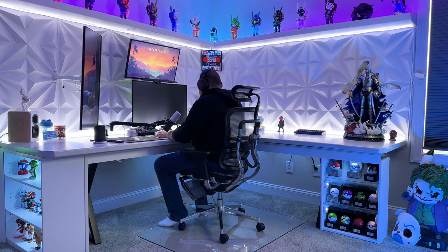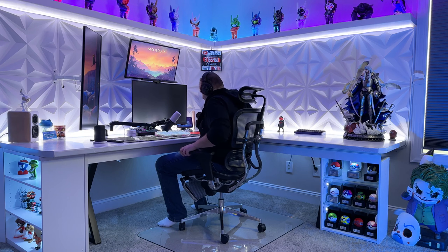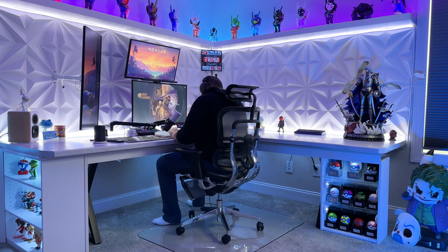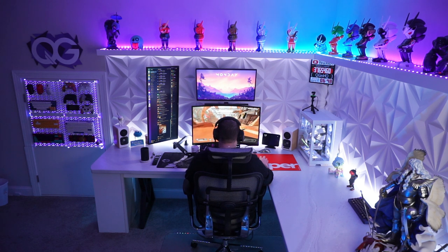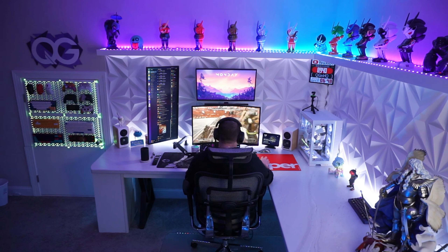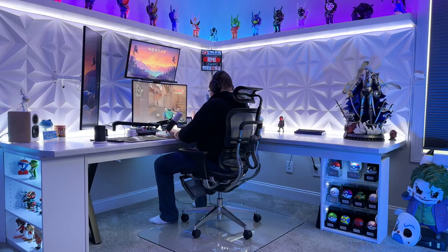I don't care which ergo chair you choose to go with — just don't underestimate the benefits of investing in a great ergo chair. If you're in the market trying to decide between this ergo chair or another one, or even one of those gaming chairs your favorite streamer might be using, I would reconsider, especially if you spend a significant amount of time sitting. Kindles was kind enough to provide a discount code — just use coupon code QGENHQ20 at checkout, which will knock 20% off your purchase. All links can be found in the video description.